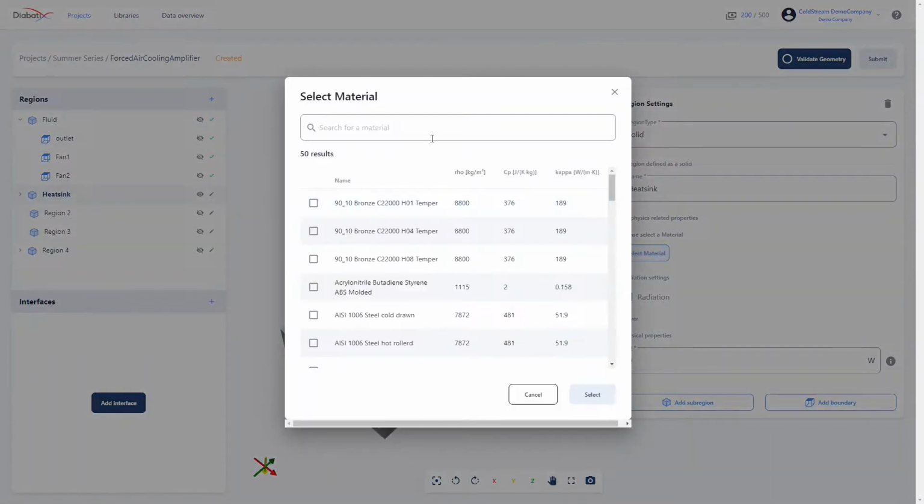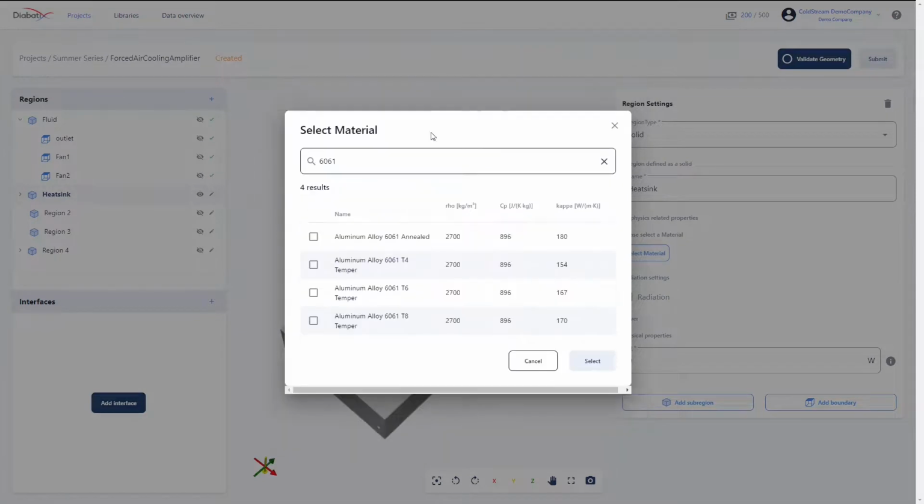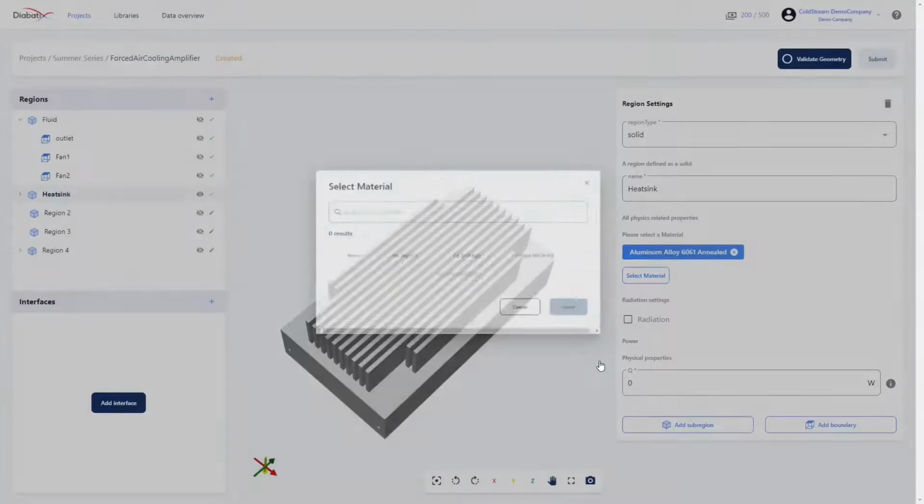And you select the material, which was 6061 aluminum. You can have different options depending on the heat treatment that the aluminum had. This of course influences the thermal conductivity. In this case it's just an annealed one, so you select it.